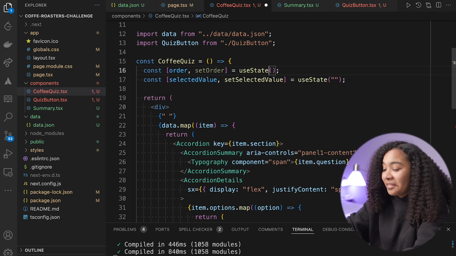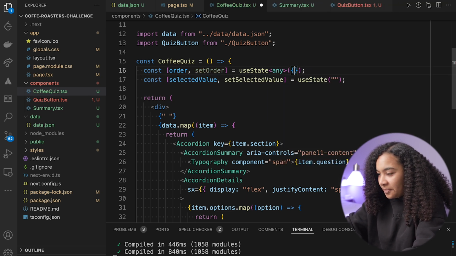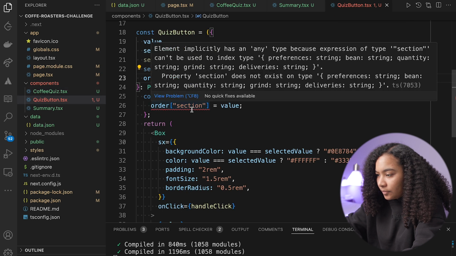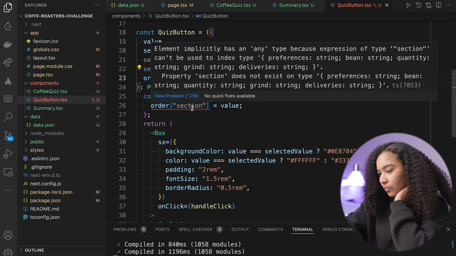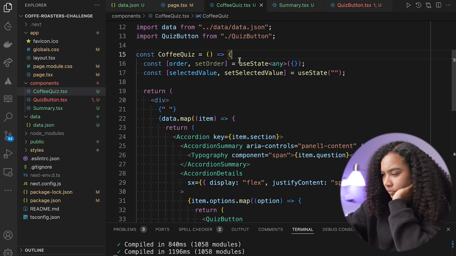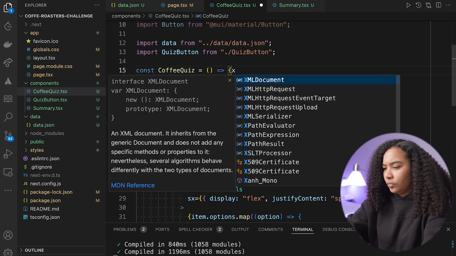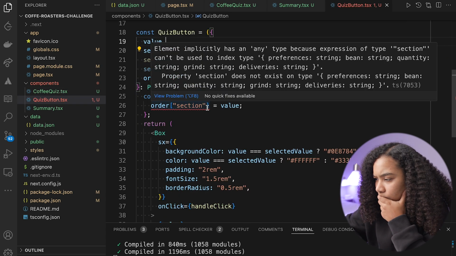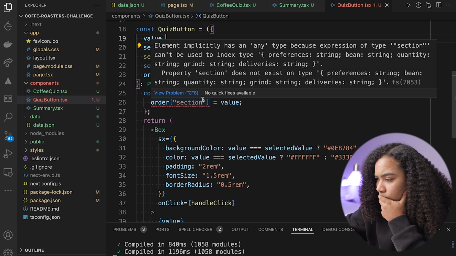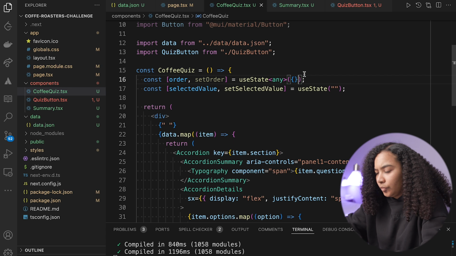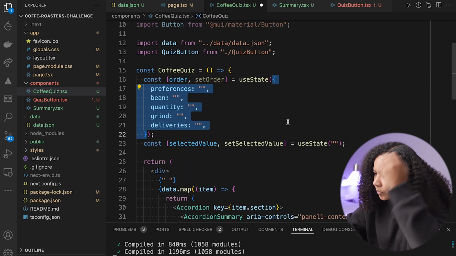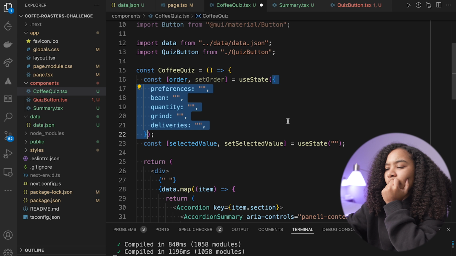What if we say any? We really don't need set order either.